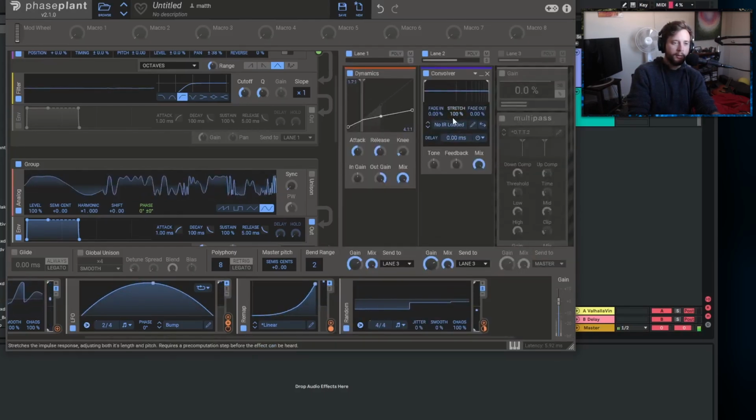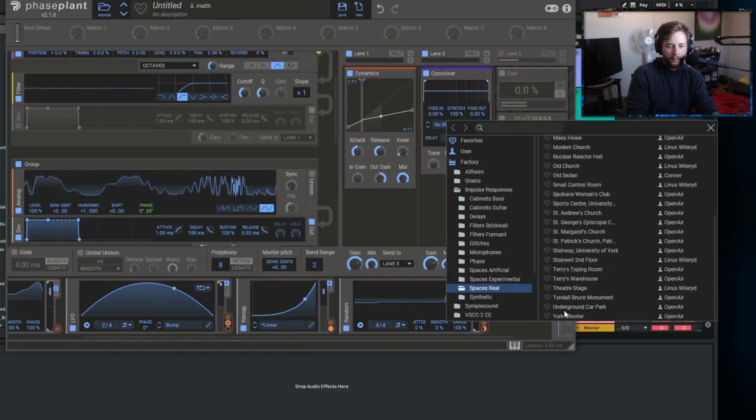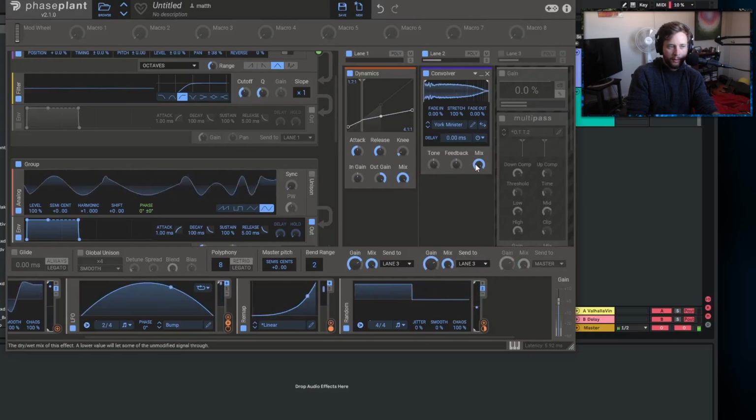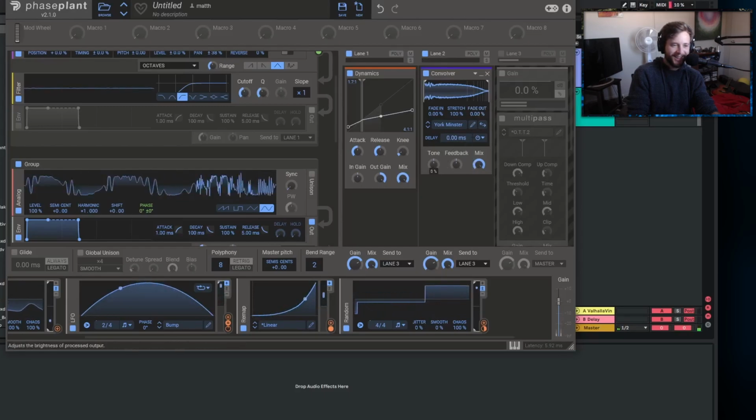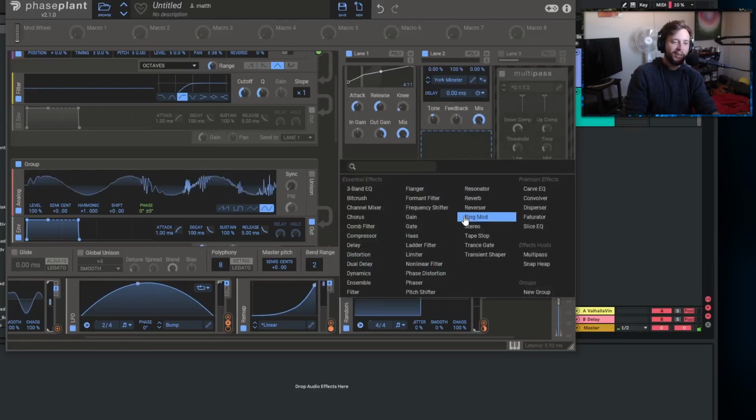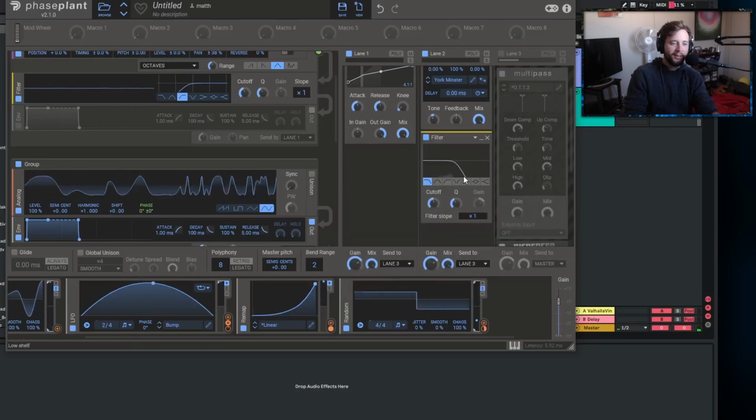Lane 2 here. So if we just low pass this now, it's like an earthquake.